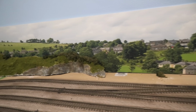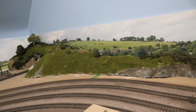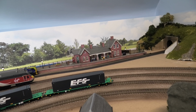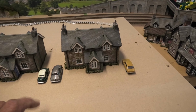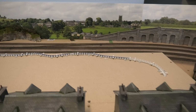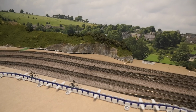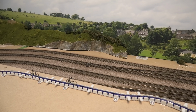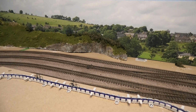In the meantime, I've got to finish off that section of the landscaping across there, the tunnel entrance, and the platform. So there is quite a bit of work to do, but because this is modular, I would like to at least finish this area first so that I can get the bikes running. They do run, because I've obviously tested it, but they only literally move a few inches, but at least I know it works.